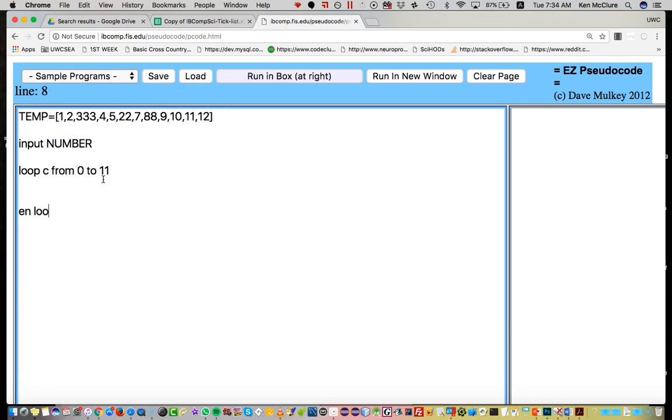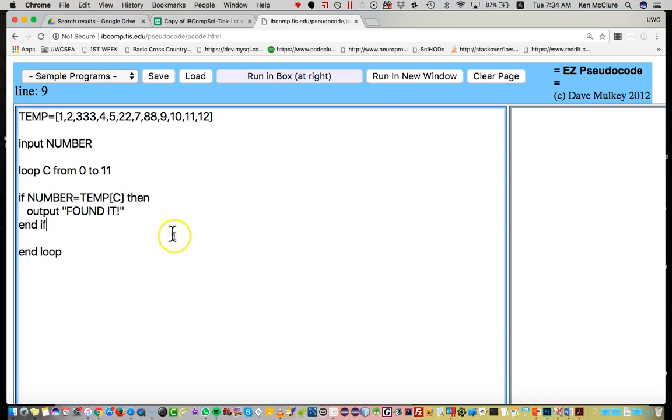And then end loop, and then something like if number equals temp C, should be a capital C, shouldn't it? Then output find it, something like that.